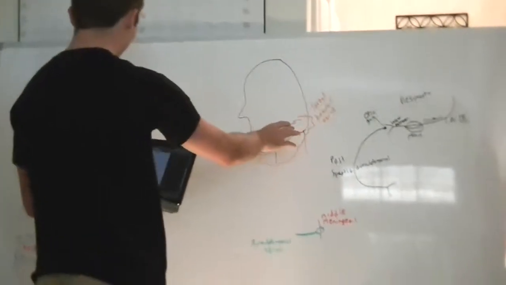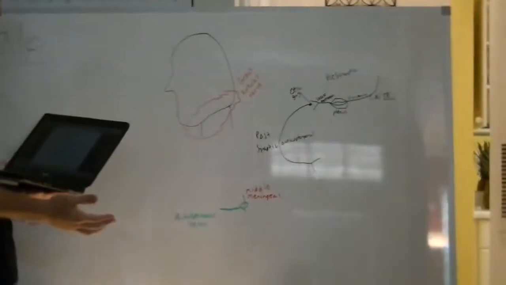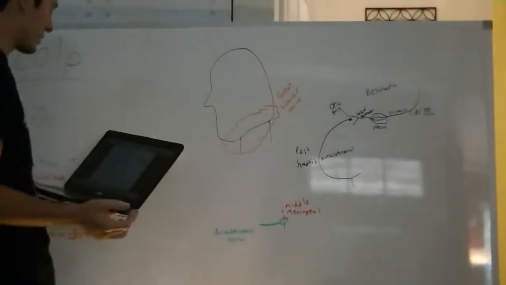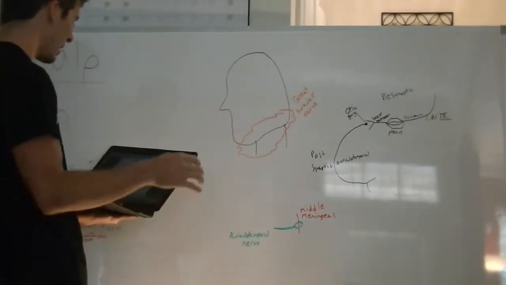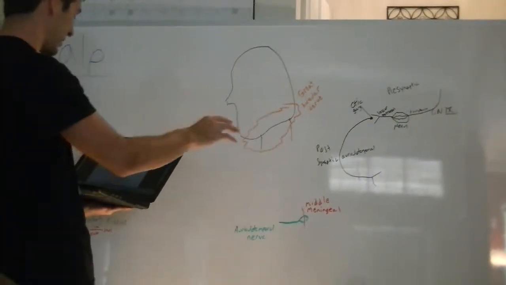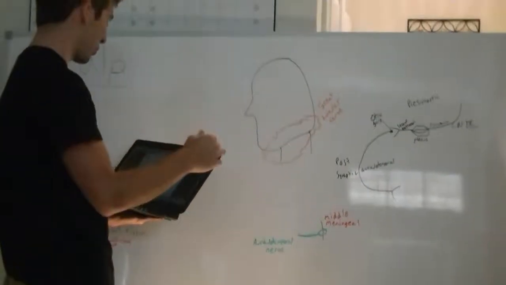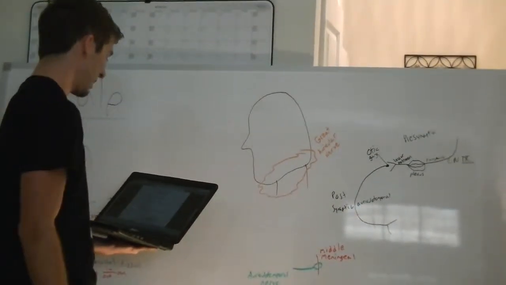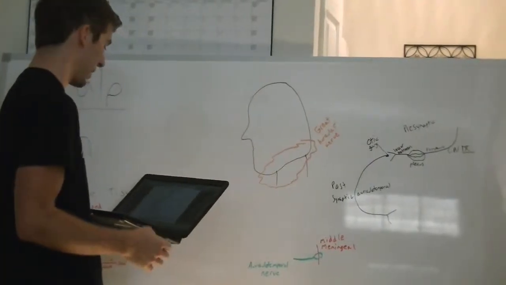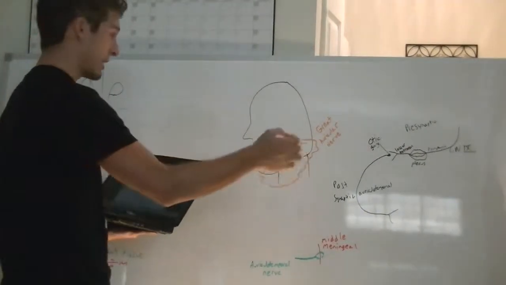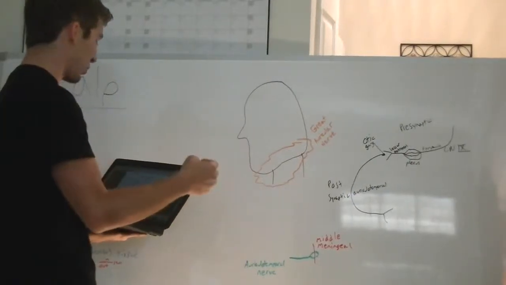Speaking of the parotid gland here, we need to know a couple things about that. It's one of our 3, it's also the largest of the 3 salivary glands. It lays on top of the masseter muscle, and it's covered by parotid fascia. This comes from the investing layer of deep cervical fascia. The way it gets secreted is through the parotid duct.